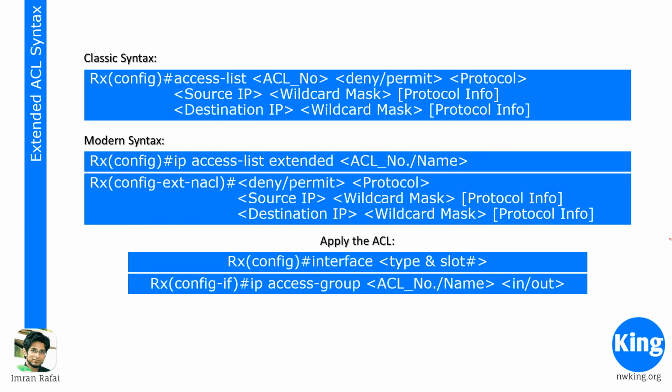So like we looked at standard ACL, there are two ways of configuring ACL. One is the classic syntax, and then you have the modern syntax. In classic syntax, of course, you put access list, the keyword, then you put numbers 100 to 199, the numbers that is there for the classic ACL. Then you put deny or permit actions, and then you give a protocol. Now this is where it changes compared to standard. In standard, you just had to give a source IP address. There is nothing else that you could do. But in extended, you can start filtering depending on the protocol, depending on destination, and many other things, right?